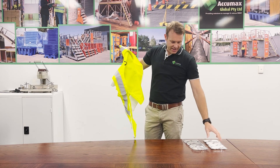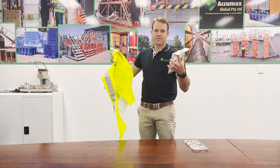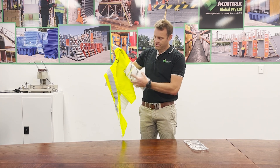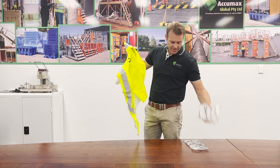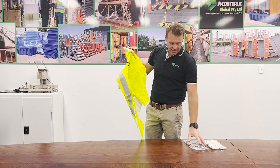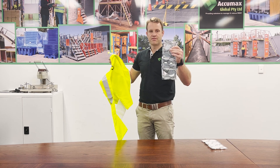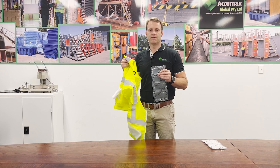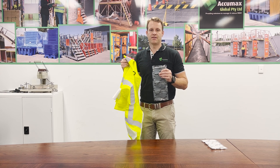The vest takes up to eight of these gel-filled PCM pouches that just slip into the inside here, on the front and on the back of the vest. This is a frozen pouch here, and this is a non-frozen one so you can see what it looks like. They will take up to one hour to freeze and will be good for two and a half hours in 38 degree temperature.